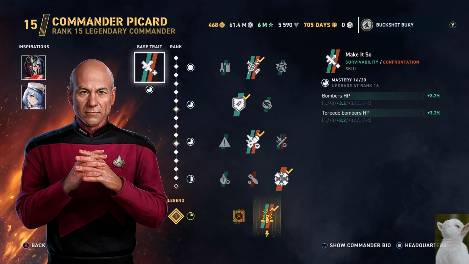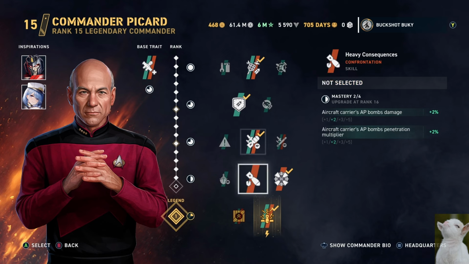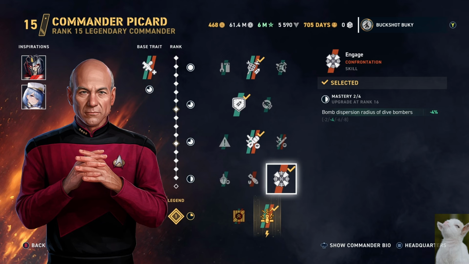Bomber HP increase by 3.2%, torpedo bomber HP 3.2%. Now we're just going to look at the unique skills here just to make this a little quicker. Out of sight, dive, and skip bomber detectability, -7%. Bomber HP increased by 12%. Pretty decent. And next up, engage.